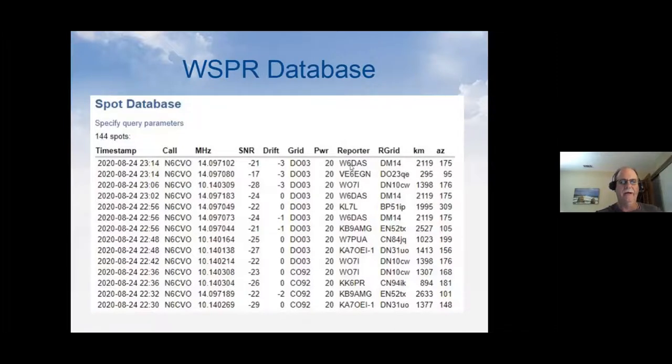And then who reported it? W6OAS happens to be one of our local hams out here, and what their grid was, and then how far away they were. So you can see down this list, there's like 2,500 kilometers away, and then it gives the azimuth from the receiving station back towards the balloon. So that's a database entry.